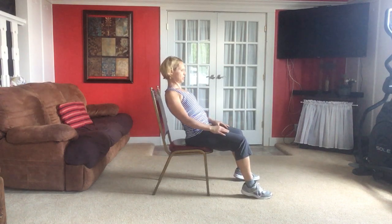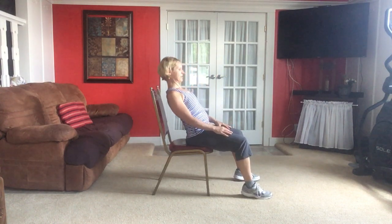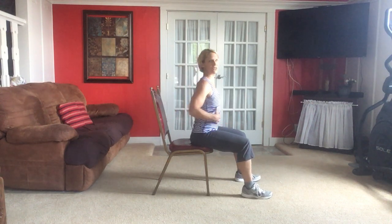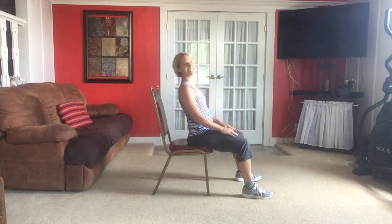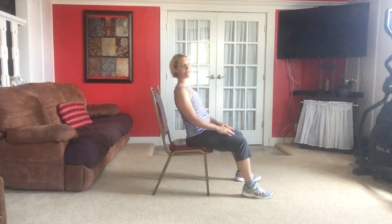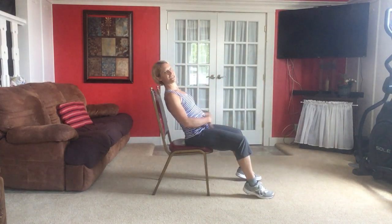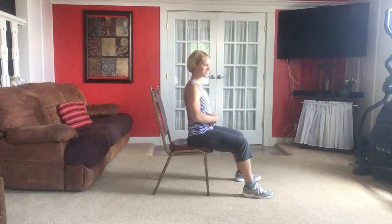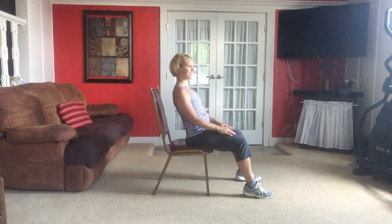Lean, pull the shoulders back. I want you to pull your shoulder blades together, pinch them together a little bit as you lean, and that's going to force the abdominals to do all the weight. And you feel your heels maybe lifting off the floor slightly. Don't let them go all the way. But you'll feel the weight come out of your feet, and your abdominals are going to support you as you lean and come up.